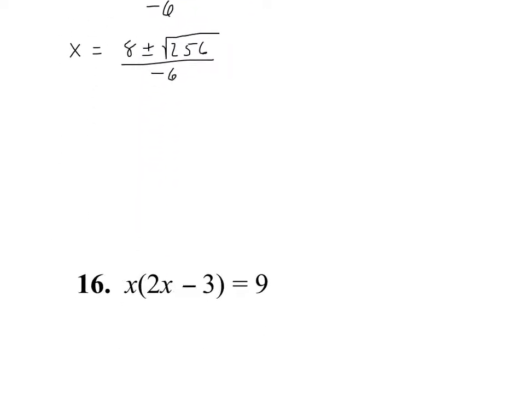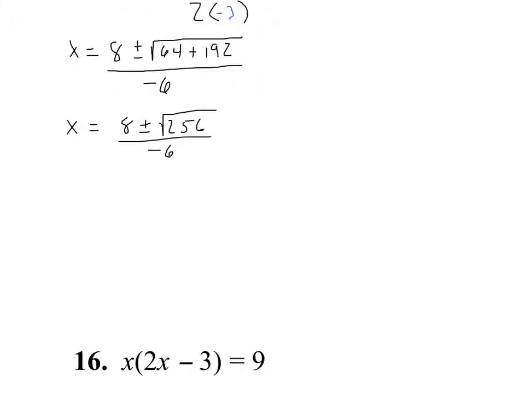Okay. Now we got to work with that guy. So we've got to try to simplify 256. So remember how we did that before. I said the easy way to see if it simplifies, first off, is 256 a perfect square? And then we don't have to worry about it. It's already a perfect square. It works. What is it? 16 squared gives us 256. Excellent. So x equals 8 plus and minus 16 divided by -6.